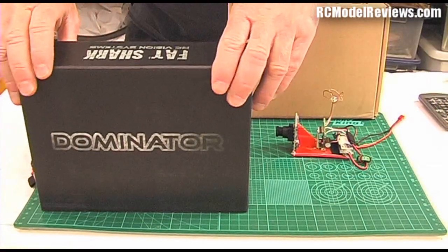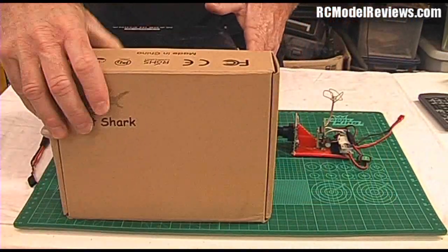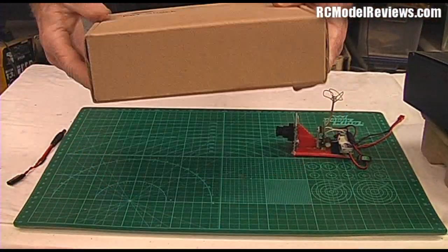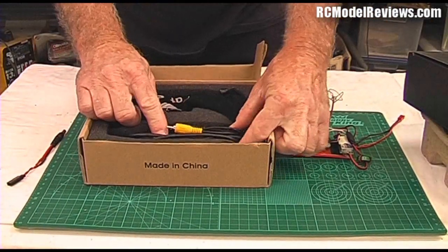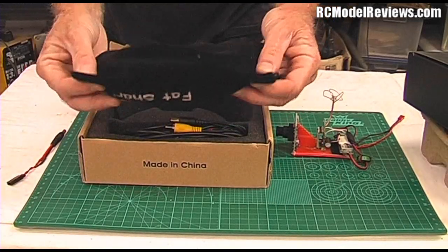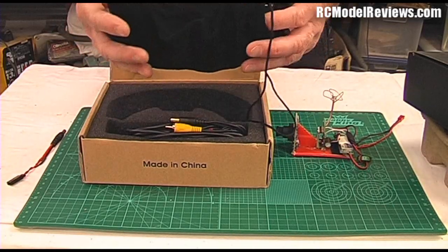Now these are the new Fatsharks in their lovely black box, and these are the old ones, as I mentioned. Let's take a look at the old ones first, just to see what you used to get for your money with your Fatsharks. They come in a brown box with Fatshark written on it. Not very exciting, but inside you got some AV leads, power leads, and you've got your Fatshark goggles in this lovely little velvety bag. And why do you get a velvety bag? Well, because these things aren't cheap and you don't want to wreck them by dropping them and scratching them.